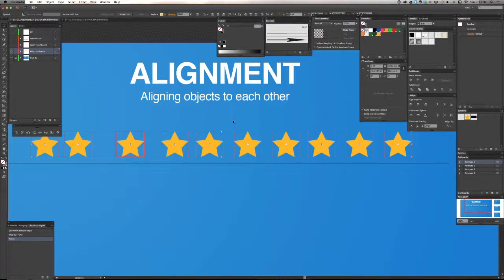You can also press any one of these buttons a second time. For instance, I just clicked vertical align center, which moved them all up and down. But if I want all of these objects to be basically in the same exact place as this star, I would want them to move to the left and some of these to the right, so that they all lived in the same exact place right here. Well, I still have this object selected as my key, so I will press a second button on the Align palette. I will press horizontal align center, and the little diagram represents that all of these will move and be aligned along the center line here.